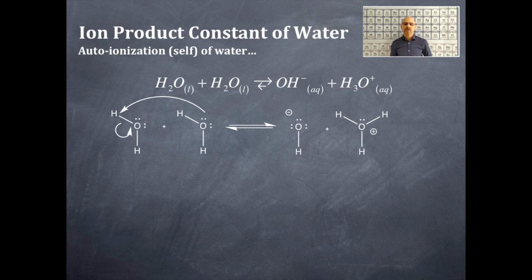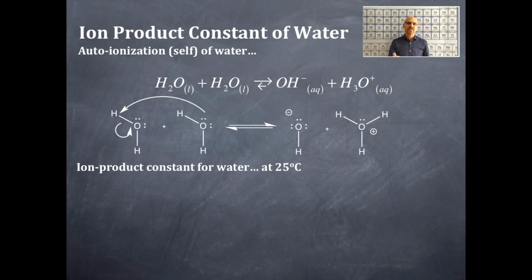Those lone pairs of electrons are going to attack that hydrogen, and then that bond is going to shift into the oxygen, and now you have on the product side hydroxide and hydronium ions, respectively. We're going to write the ion product constant for water, and this is specific for 25 degrees Celsius. In fact, I didn't mention this before, but the Ka and the Kb values, if you look those up on a table, they are at 25 degrees Celsius or 298 Kelvin, one or the other.